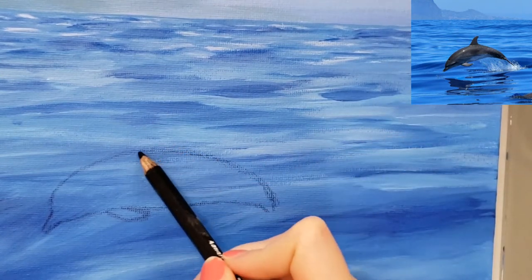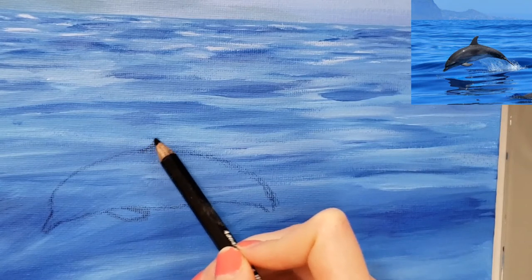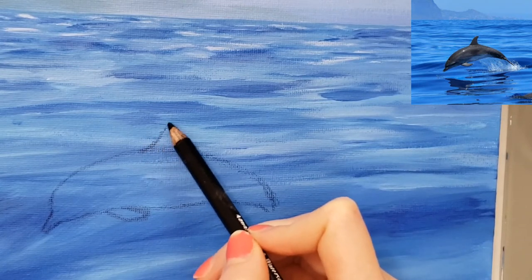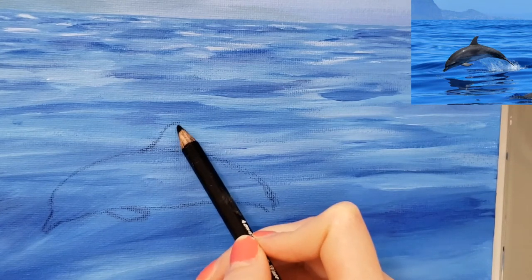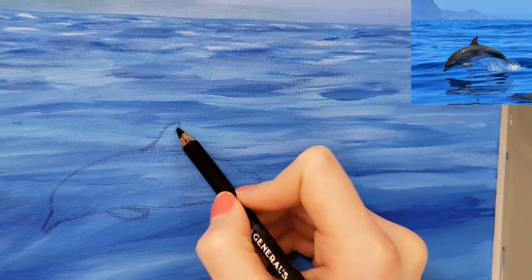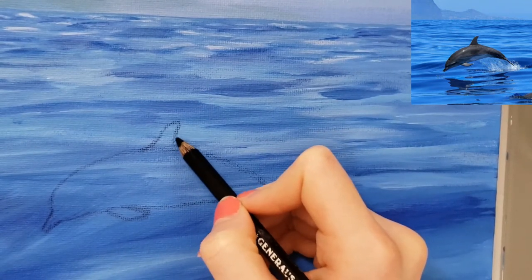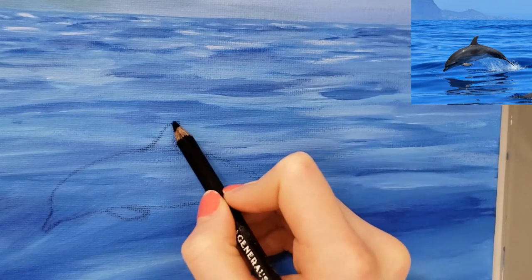Okay, and then his fin goes up right in the middle and points, and then it's not really pointed, it's kind of curved. And then it comes back down like that.